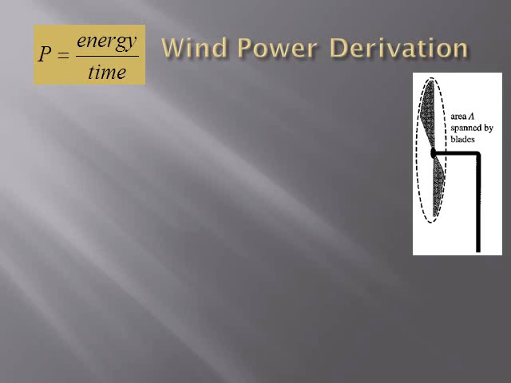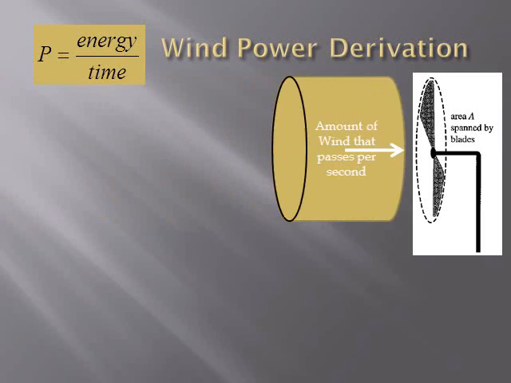Okay, so how do we actually calculate the amount of power produced by a windmill? What we're going to do is, just like all power, we take change in energy per unit time, but we say where does that energy come from? Remember, before it goes through the windmill, it was kinetic energy of the air. The air is moving, right? So what we're going to do is we are going to say that this giant chunk of air is moving through, and it has kinetic energy.